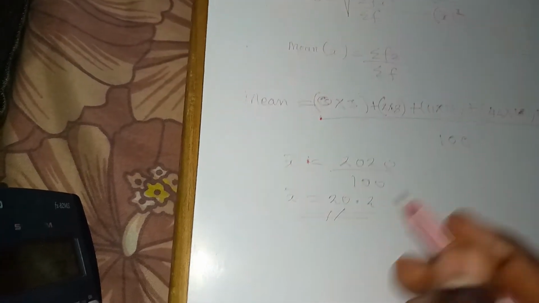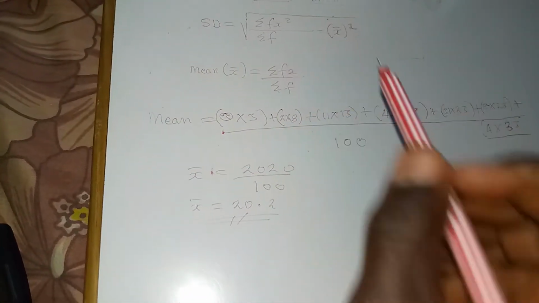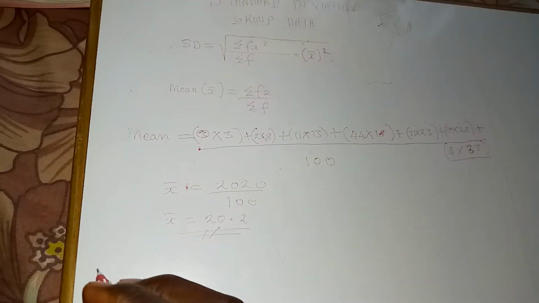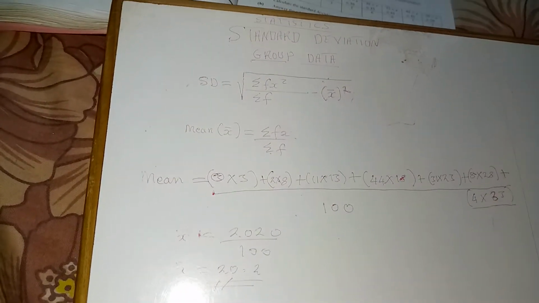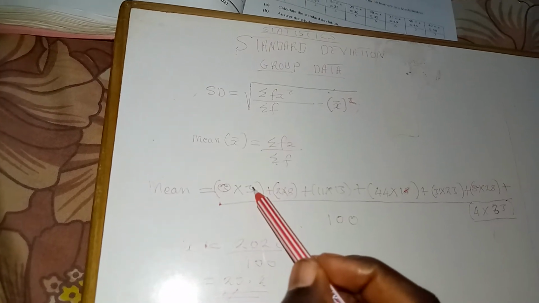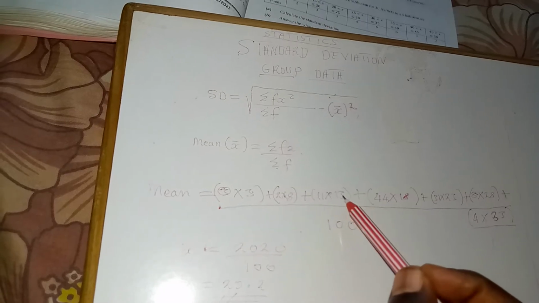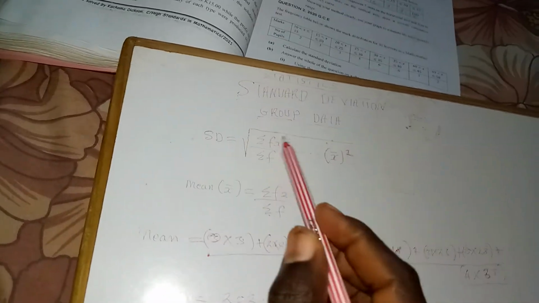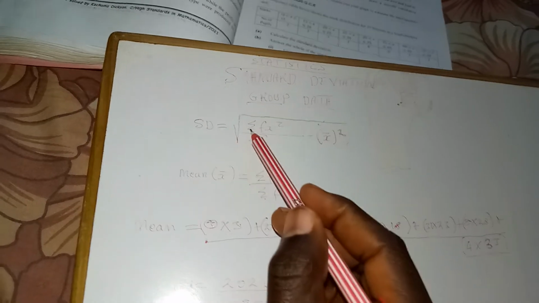Now what is remaining is to find the standard deviation. So finding the standard deviation, we'll just get the formula for the standard deviation, which is written there. Then you say SD will be equal to, then what we'll be doing now is squaring the midpoints. These 3 will square, 8 will square, 13 will square, 18 will square, 23 will square, 28 will square, and 33. Why are we squaring these numbers? Because the formula says we should have the sum of frequency times x squared, where x is the midpoint. So we'll do that in the next step.